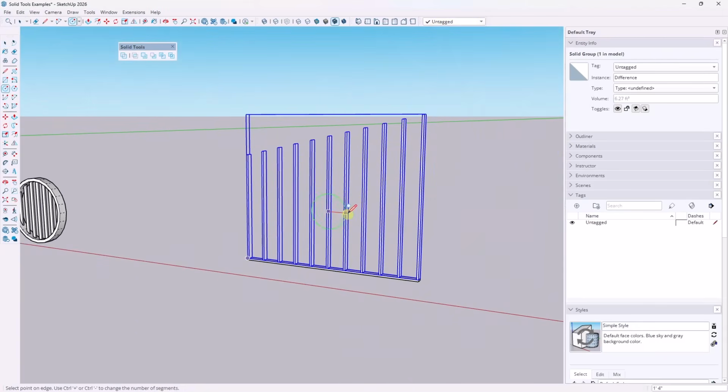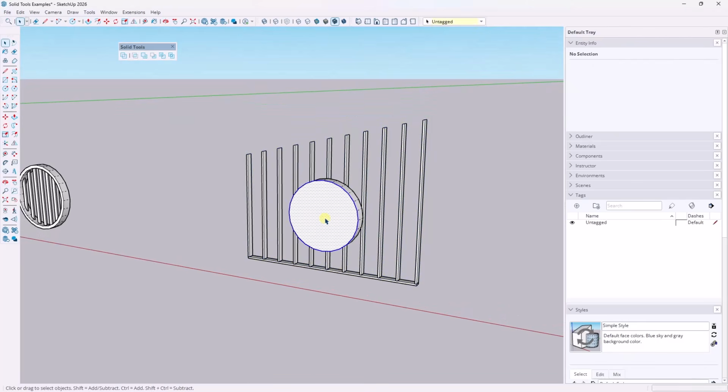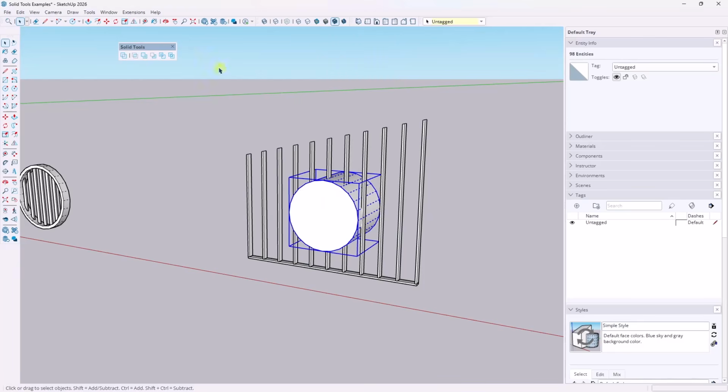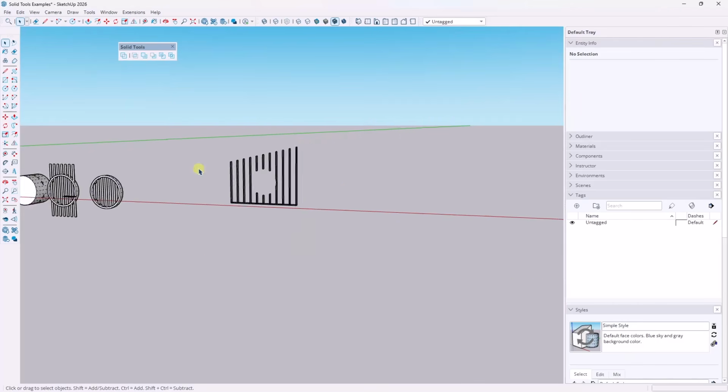So you could also use this if you wanted to cut a circular opening or a rectangular opening in the wall. It's the same thing, right? So you've got your cutting object right here. We'll make this a group. And then once we make this a group, we could use this in order to subtract the geometry in that opening from this wall right here. So useful for doors and windows and cutting those openings if you're modeling out framing in your models.